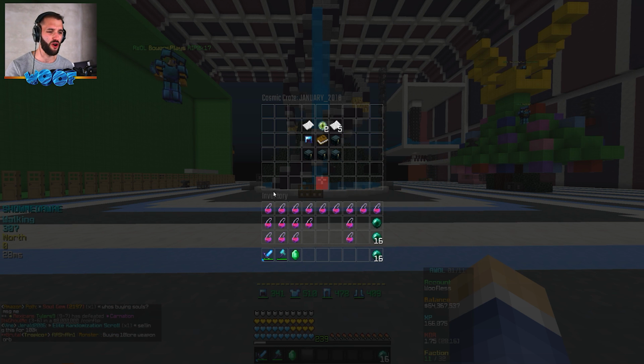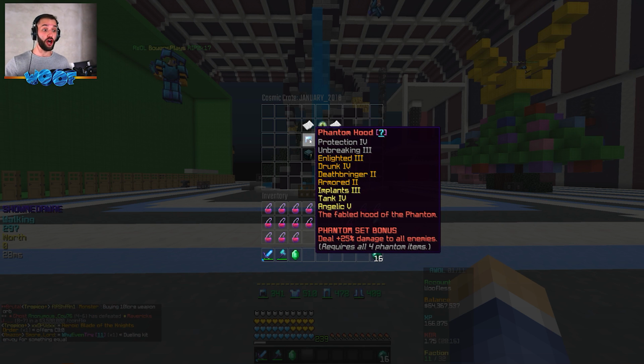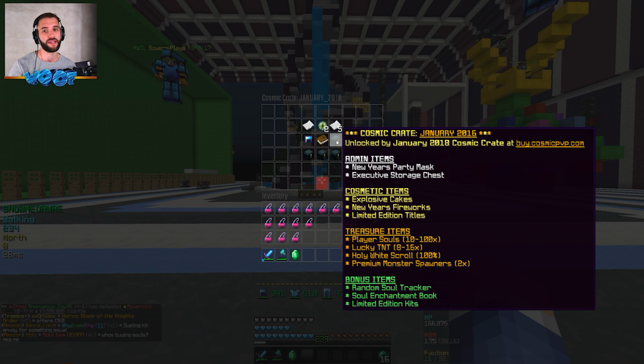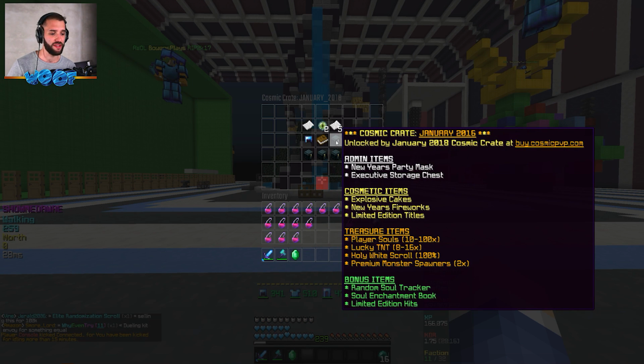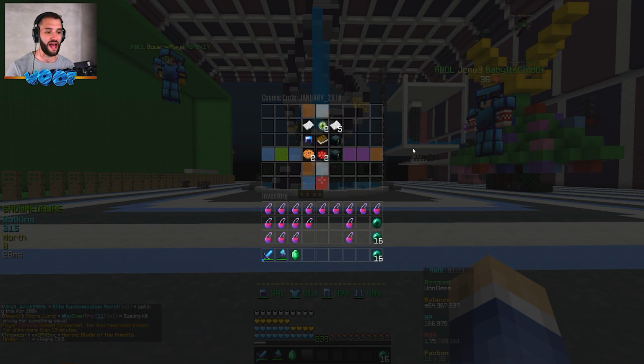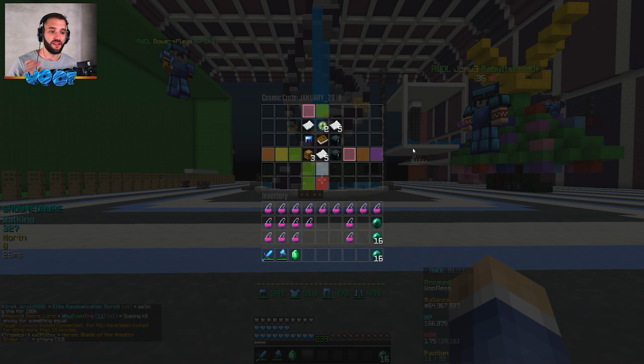All right. Our next row, it's a Phantom hood with Angelic 5, Tank 4, Implant 3, Drunk 4, and Enlightened 3. That's actually amazing. And we got the 2016 January. That is so bad. It's so old. All right, let's go through the last three and see if we get the godly chest.